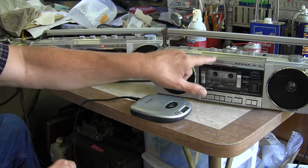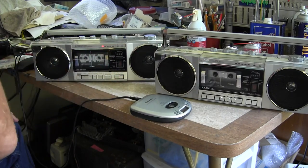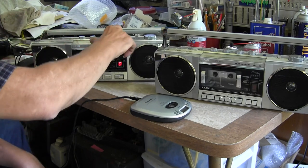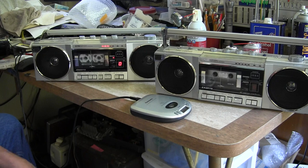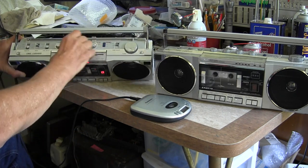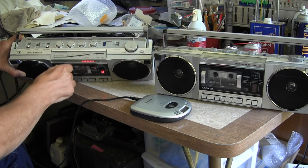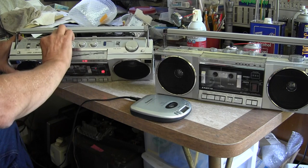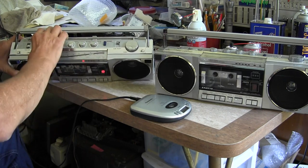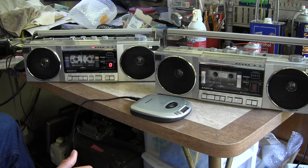And this one has — they both have Dolby on the tape. This tape wasn't recorded in Dolby, but I hit the Dolby button and the high frequency goes. We didn't do the bass and treble — this has both bass and treble. Here's treble, bass. It's got normal tape. The sound goes back right.